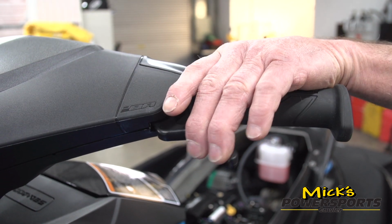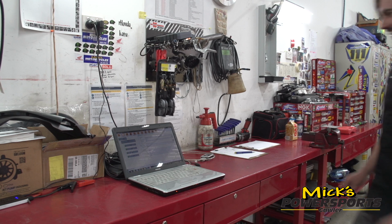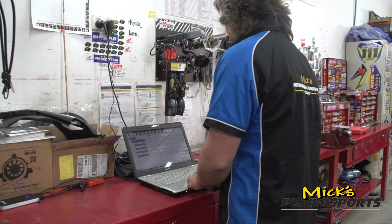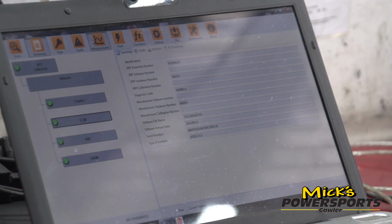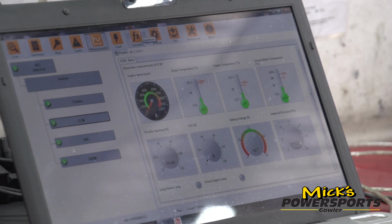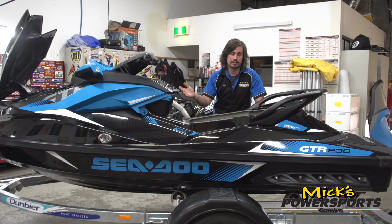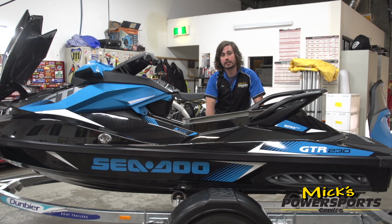Now these are computer controlled. We basically connect it up to our BUDS system, which is our service technician software. That gives us control over all the sensors, and it also gives us an opportunity to reset the service counter and your service reminder, but also test things to do with the engine electronics to make sure everything's firing correctly.